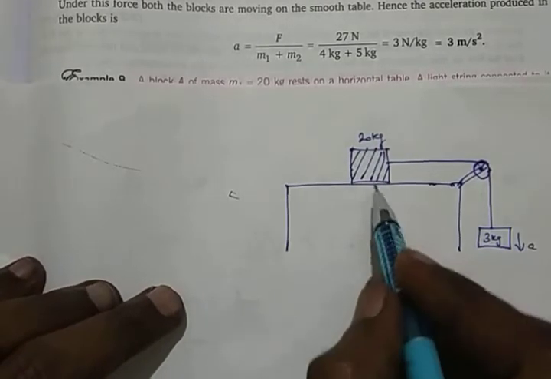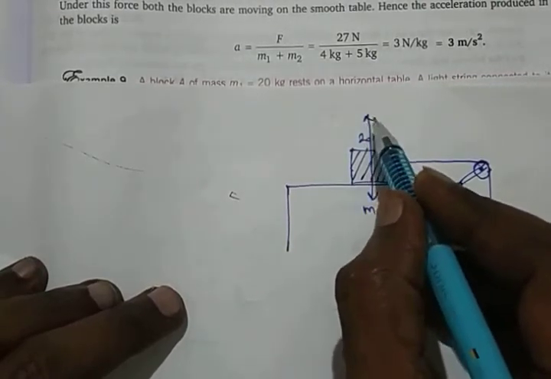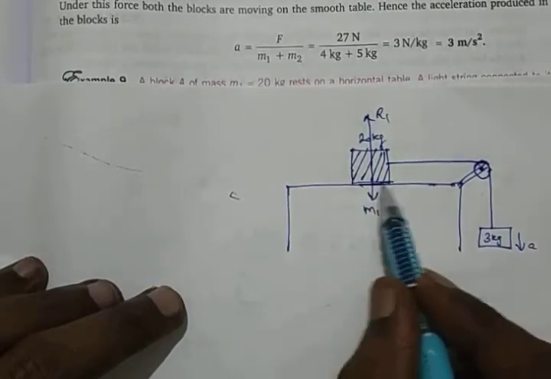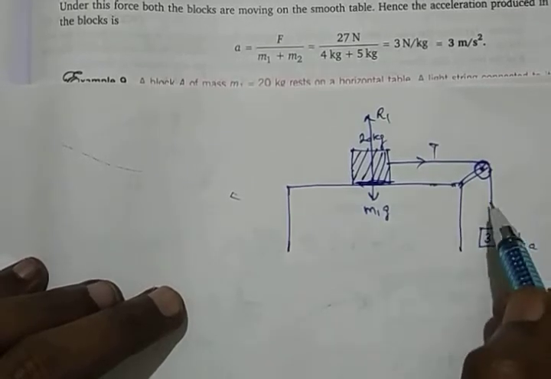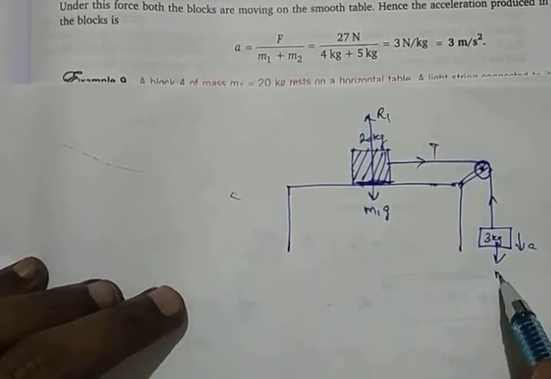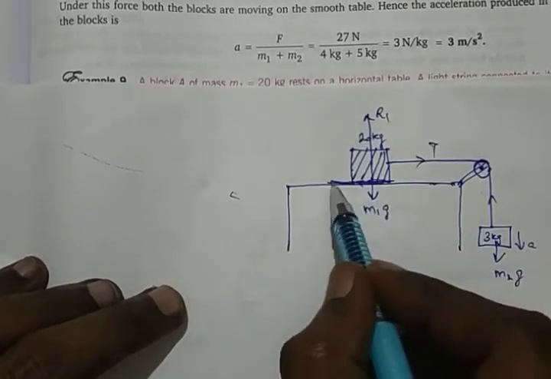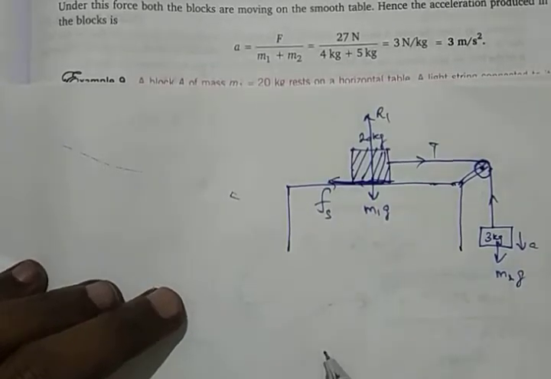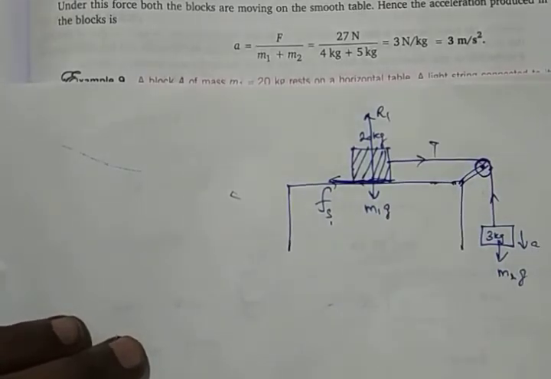So this is the scenario now. It is 20 kg which is there. This will have m1 into g, and this will have the normal reaction as R1. When this body is at rest, there is a constant force of tension because of this body which is going m2 into g downwards. So there will be tension. This will immediately apply a frictional force. We need to find out the frictional force also, and then find out how this body moves.